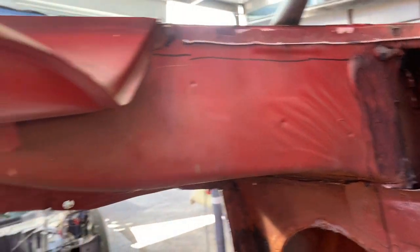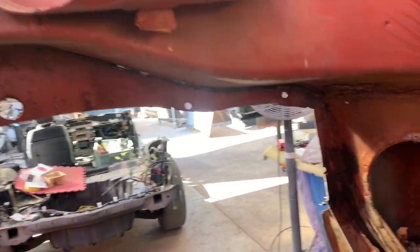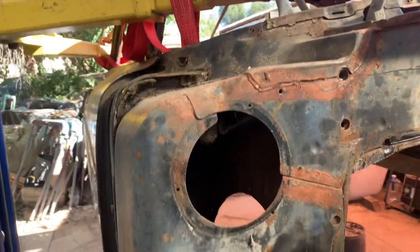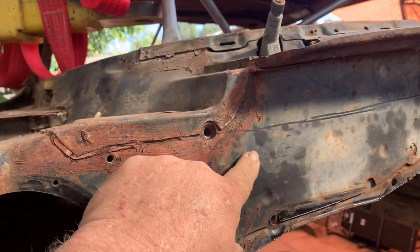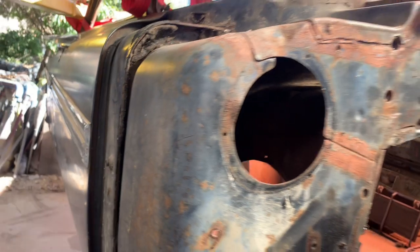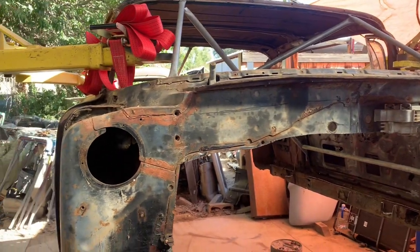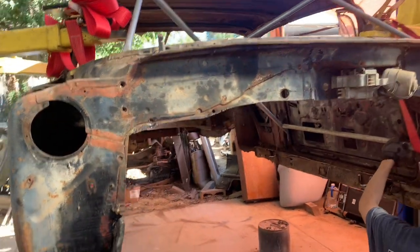We want to go as high as we can on the cowl to get the body as low as we can over top of the chassis. So anyway, we're going to make a pre-cut across here, but I'm pretty sure we have to go to here eventually. I think we just do a pre-cut across here, come over here, take the air boxes off. That way, when we get the drop down, at least that stuff won't interfere, because it's for sure going to be in the way.